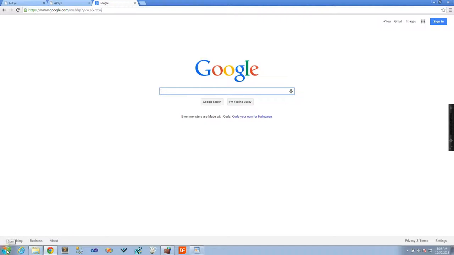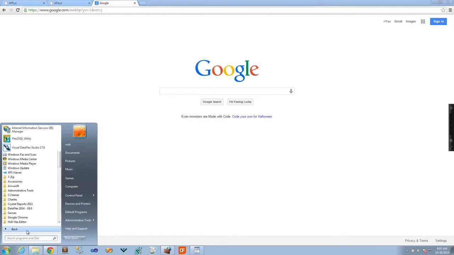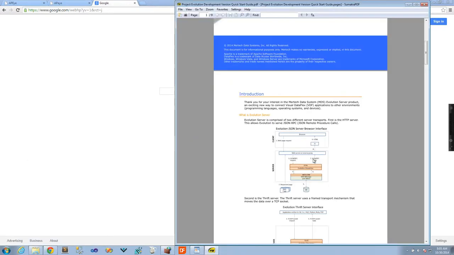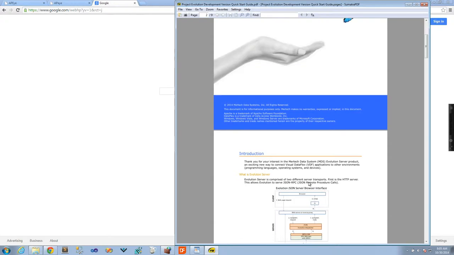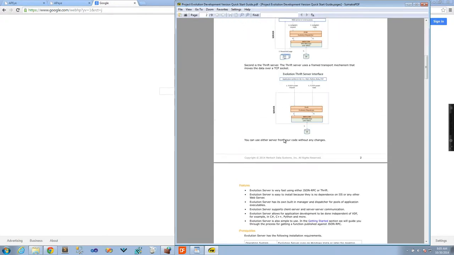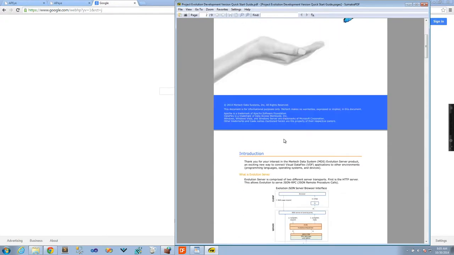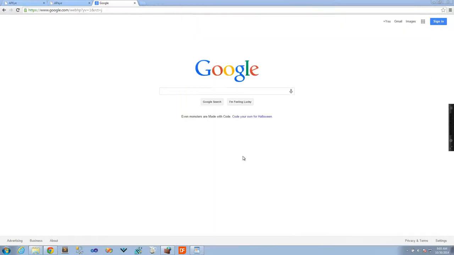But we're done with the installation now. To show you what's been installed here, we have a quick start guide, which is going to go through a lot of the information that we're going to talk about today. So you have this as a resource to use after our training session today as well. And then there's a package folder, and we'll go over why that's on the menu in just a moment here.